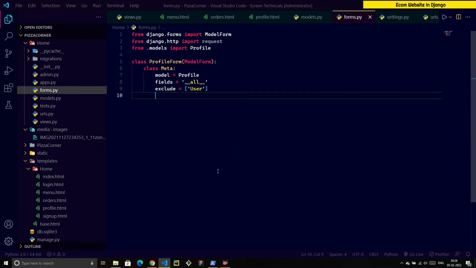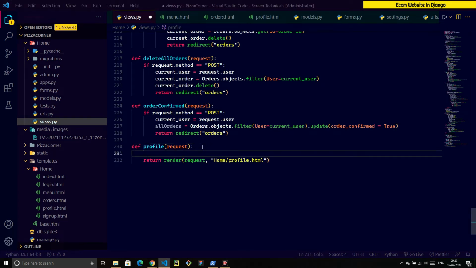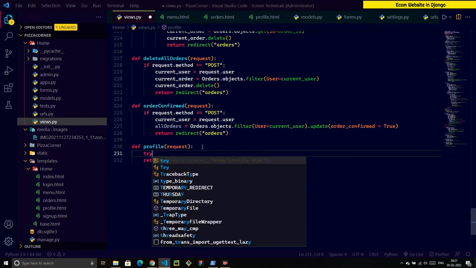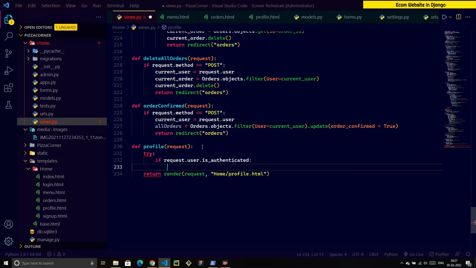Now just go to your views.py, and after this profile I'm going to use a try except block to be safe from any type of error. At this point I'm going to write: if request.user.is_authenticated, if our user is authenticated, then I'm going to fetch my current user.